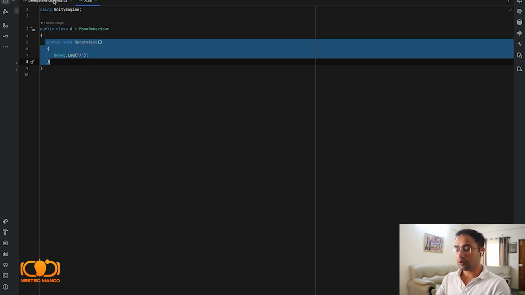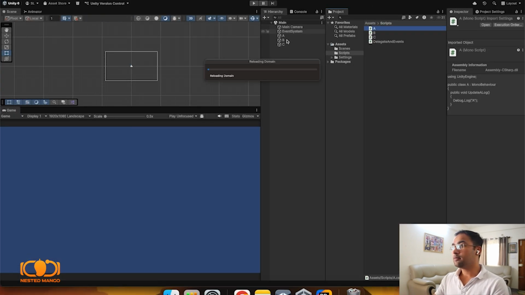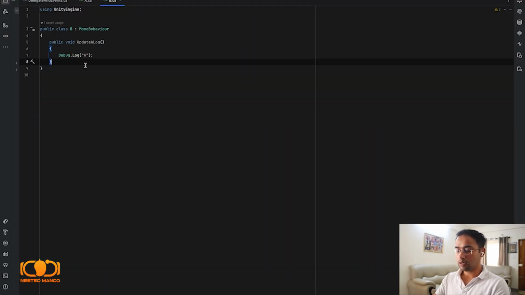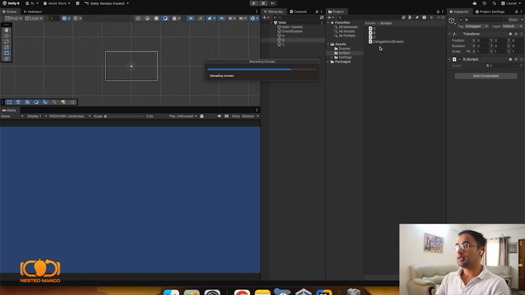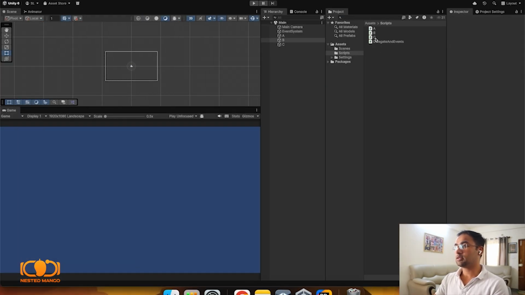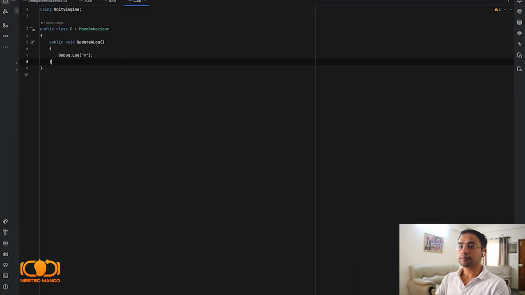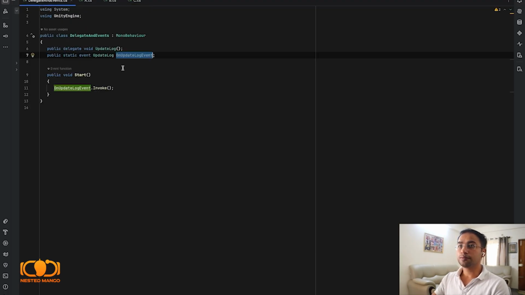The same way in B, making a function and just printing B, same as for C.